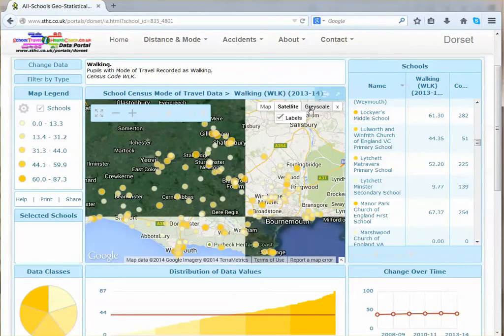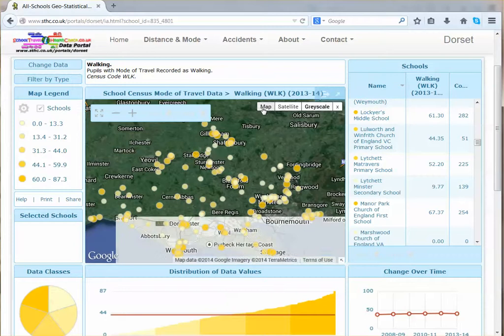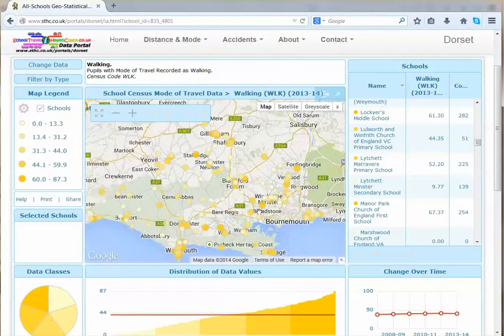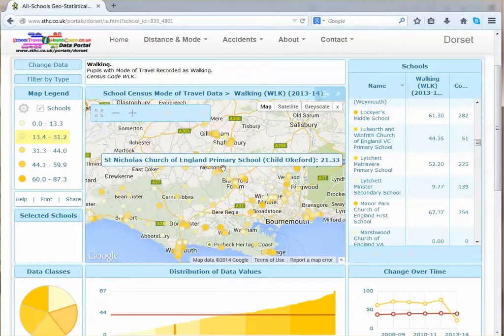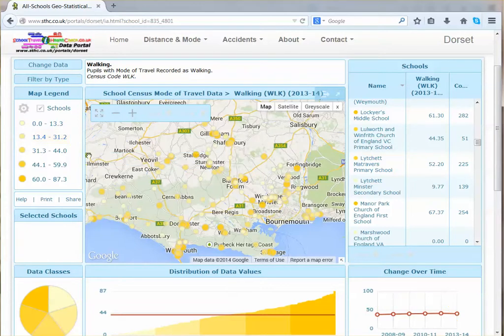Change the background, satellite, grayscale, etc. Now on the map you'll see lots of different coloured blobs. Well, they are the schools, and they're different colours and different sizes according to the value of the data point. And you can see that from the legend down the left hand side here, where the range of values are.